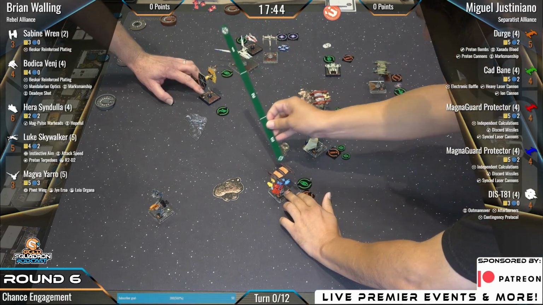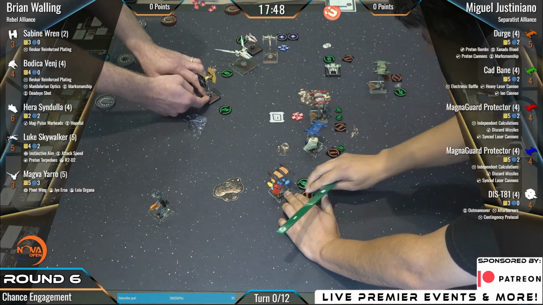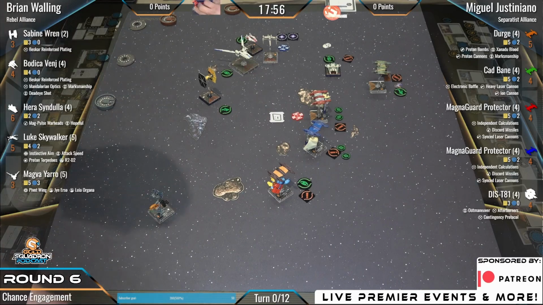All right, well, Miguel is the first player, so here comes Dirge first, and he's just a bit outside. Just out. Oh, man. Bump the table a little bit. You'll get it. Oh, no. Oh, no. I'm so sorry. Space turbulence. Yeah. That's a joke, everybody. Don't do that. That's a joke.